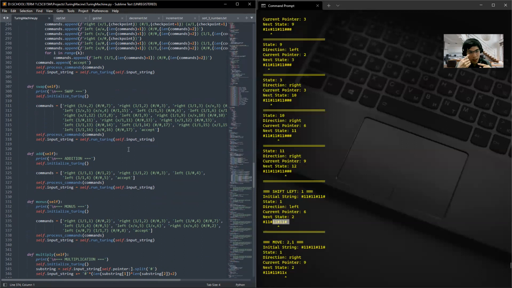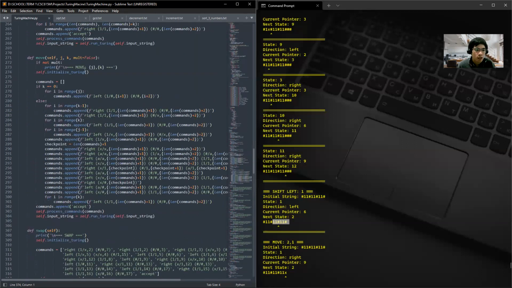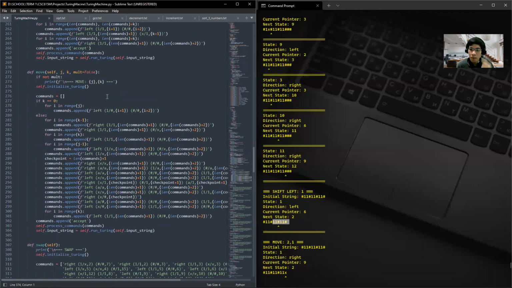Some of these states can appear multiple times in a row, consecutively, depending on the value of j and k. That's why in here it's always for range of j or range of k, or k minus 1, j minus 1, because it always depends on the values of j and k.